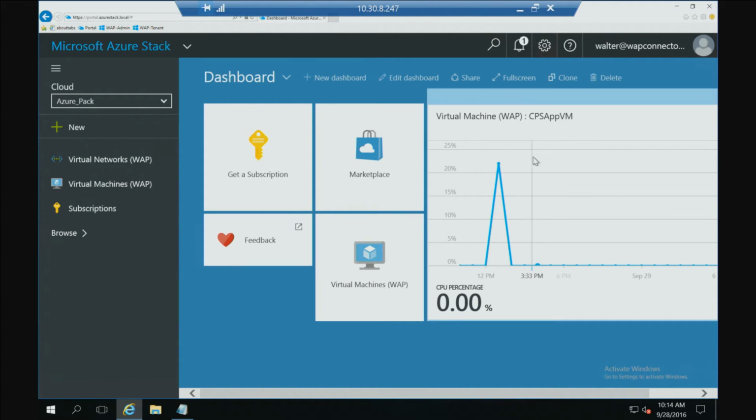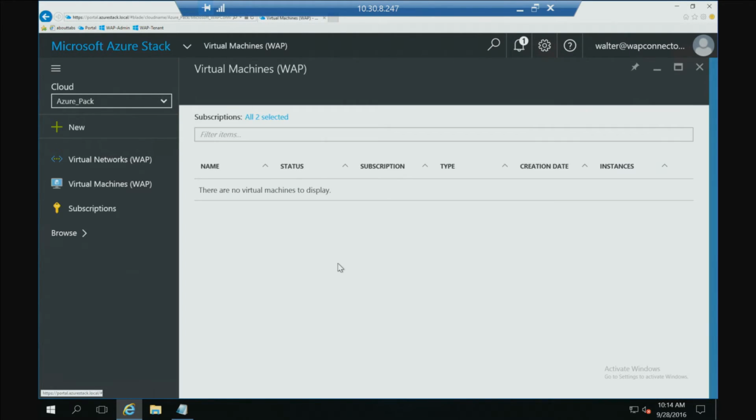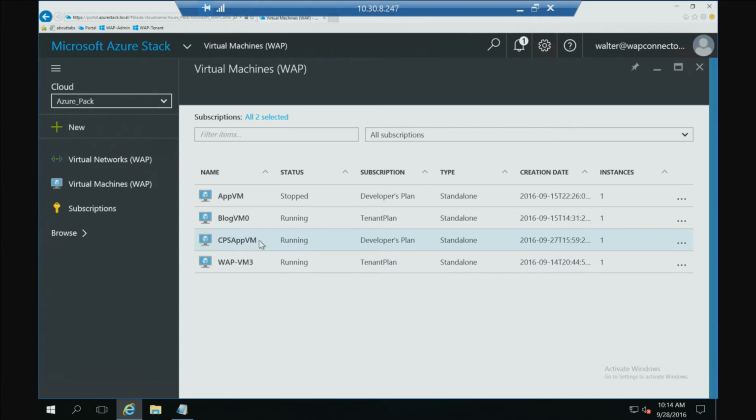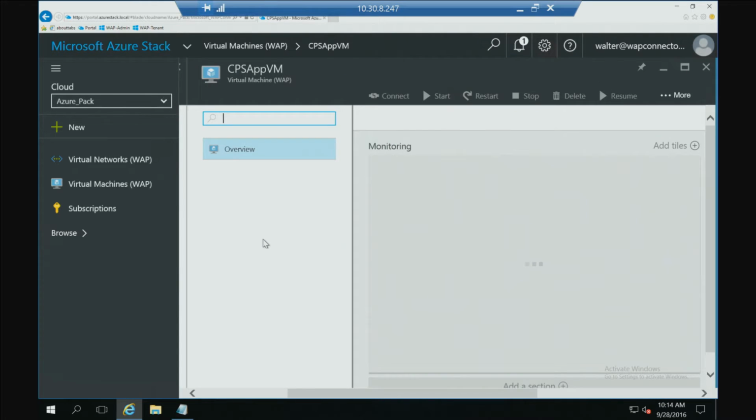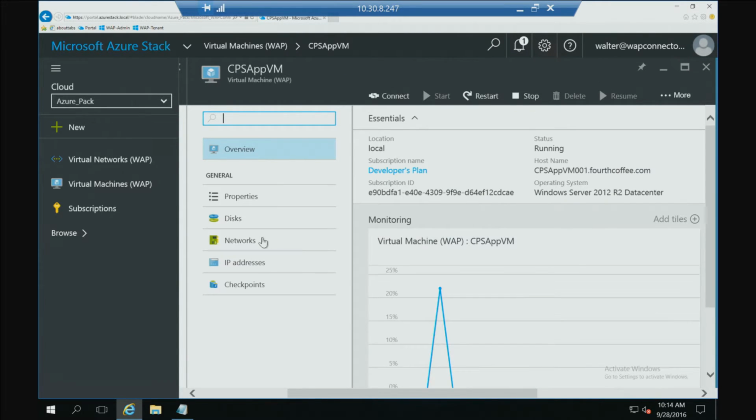Now I'm going to go ahead and connect to this particular one. All right. There it is. Let me go and grab my application, the one that we deployed there.